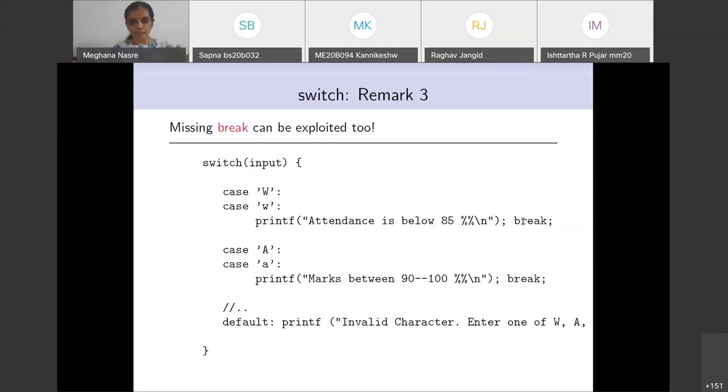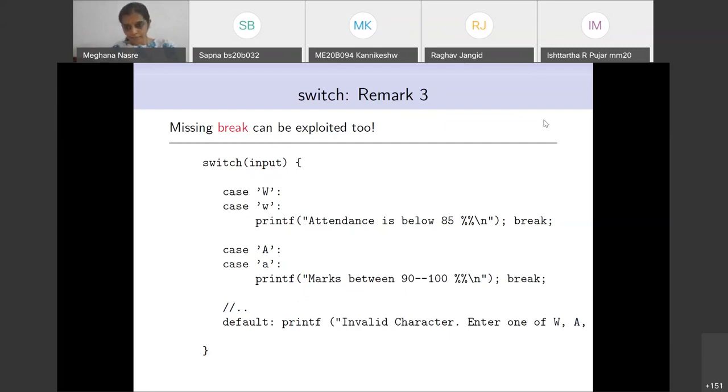That is the message you wanted to give. Or if the input is little a or capital A, then marks is between 90 and 100. And of course, you would have done the same thing for B. I have skipped it for the sake of brevity. So this is how the missing break can also be exploited.